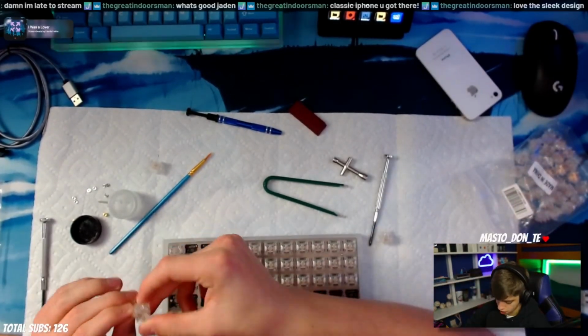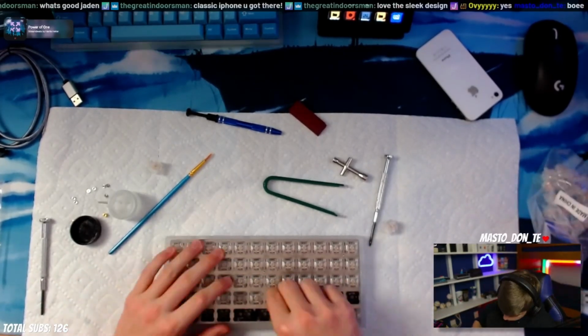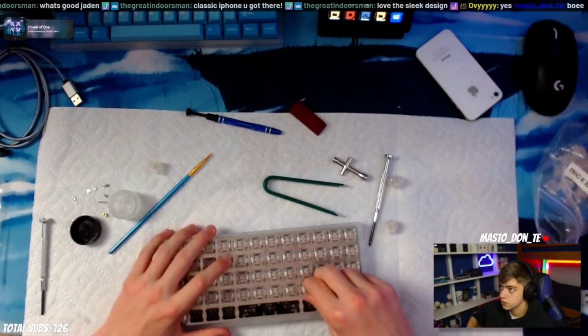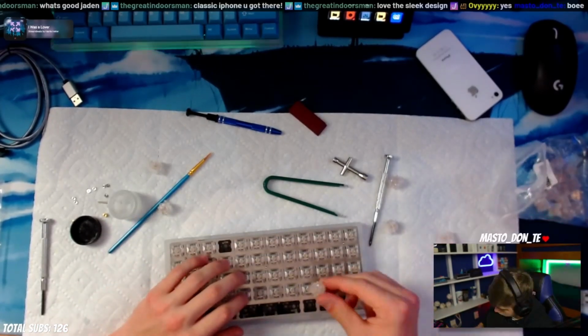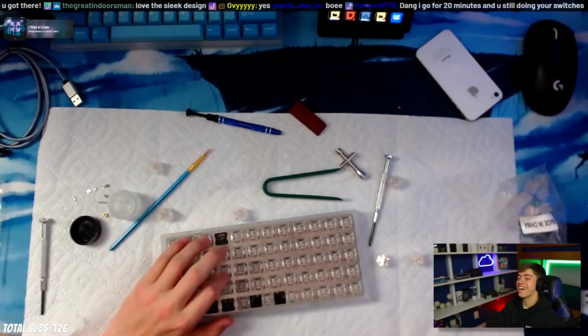popping in the switches, which led me to bend a lot of pins. I spent the majority of my time rebending pins and retesting all the switches to make sure all the switches worked inside of the Drop Preonic. So the overall experience of just popping in switches was not enjoyable.